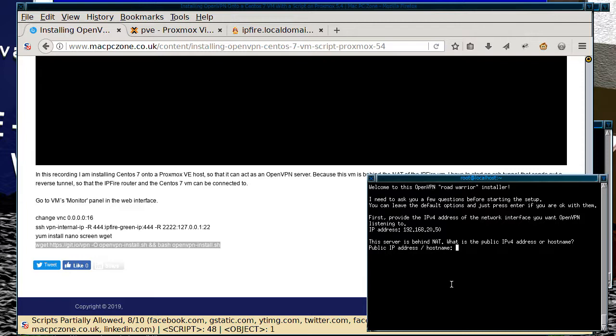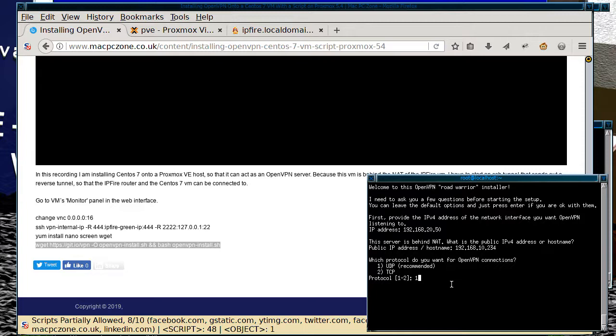Right, and so this is the IP of the actual IPFire firewall. So basically, if the IPFire was connected straight to the internet, this would be the internet address or host name of the external, the red interface of the IPFire.